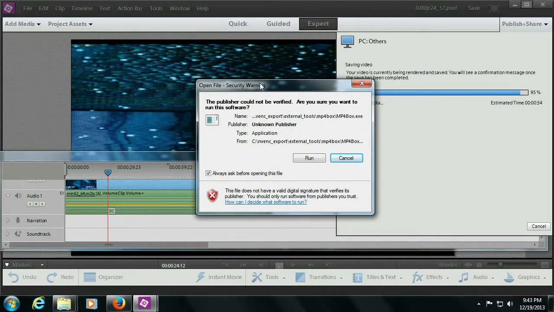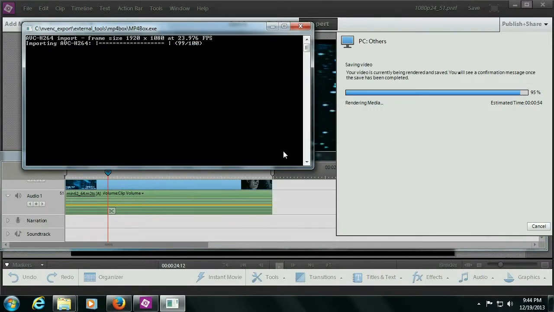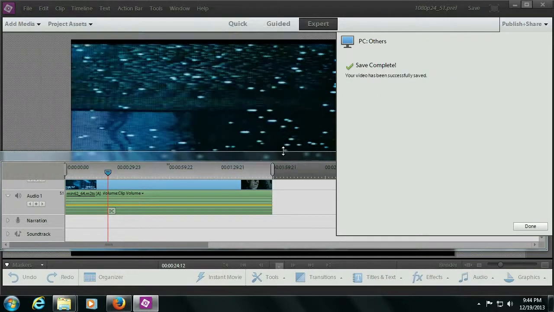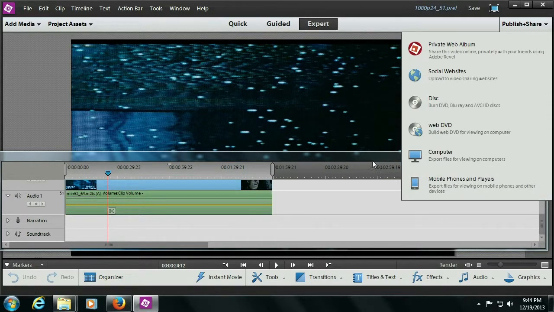And as you can see, NVENC export is running the third-party utility, it's doing so by launching a shell session, so to speak. So we have to confirm that it's okay for NVENC export to run these tools. So click on the run button. Now, I'm a little paranoid about security, so I always confirm each time that dialog box comes up. But you can set it up so that you only have to confirm it once.